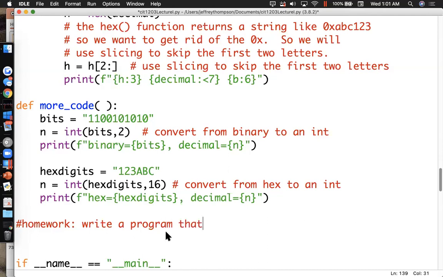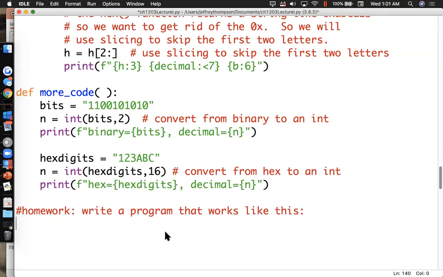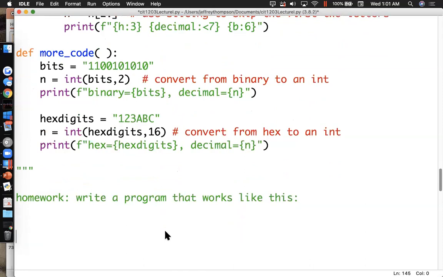write a program that works like this. I'm going to put this in green text to make it easier for me to type without having to put a hash in front of everything. So, please enter the number to convert.